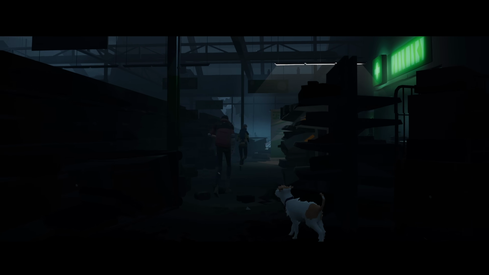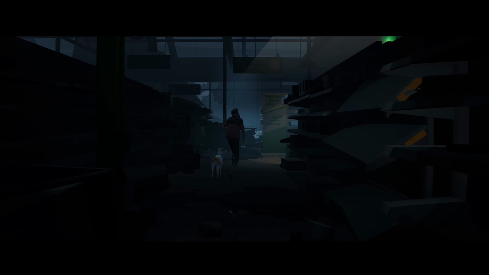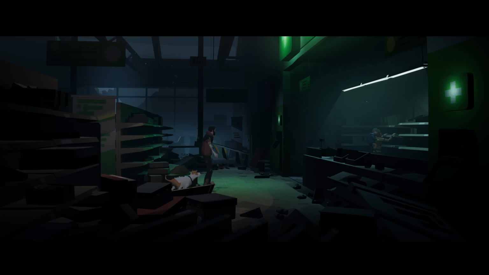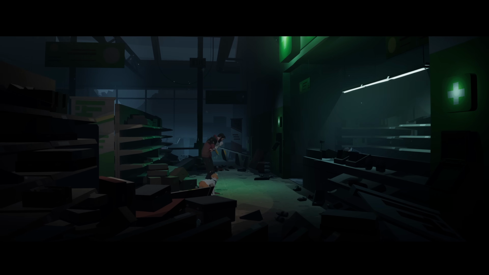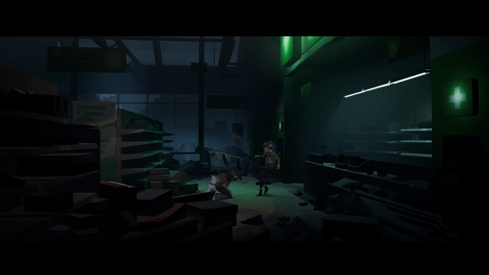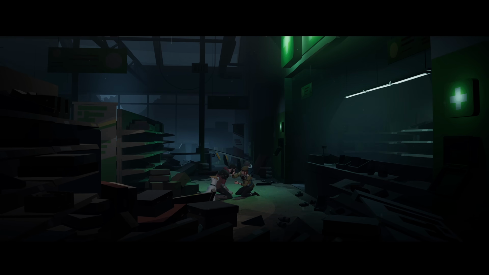So if you do get separated or she's doing something else, you won't be able to move those on your own. She's going to go to the right here, I think, to look for more medicine, which I don't believe she finds. And so we're going to have to keep working our way into the streets here. Oh, never mind. She did find something. She found some kind of liquid.